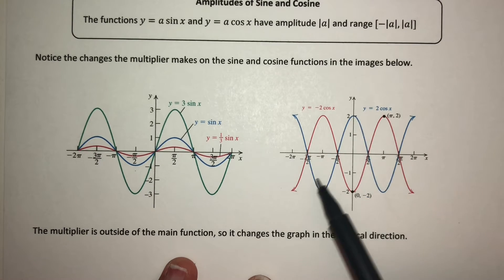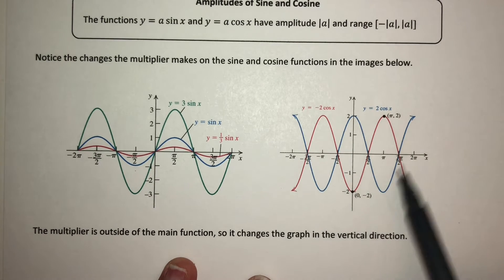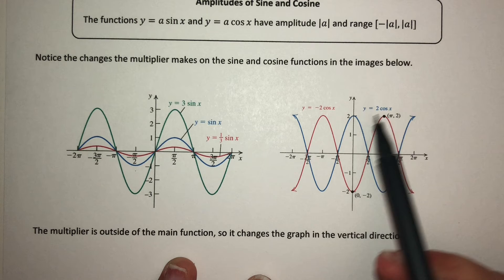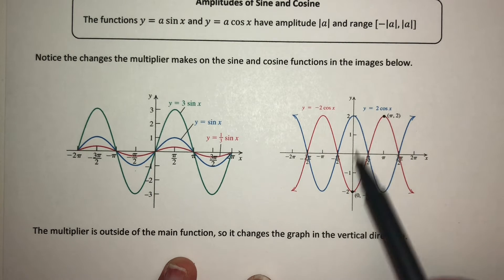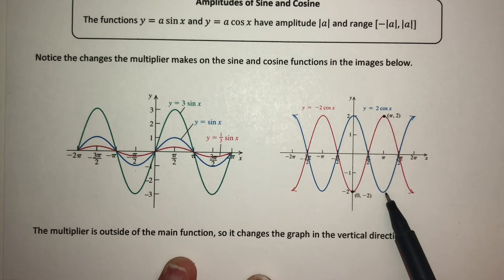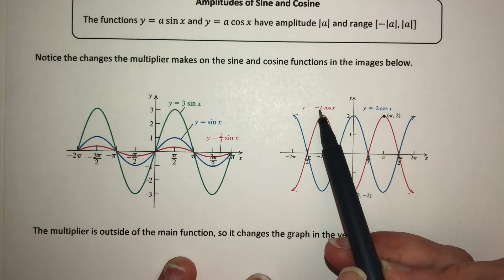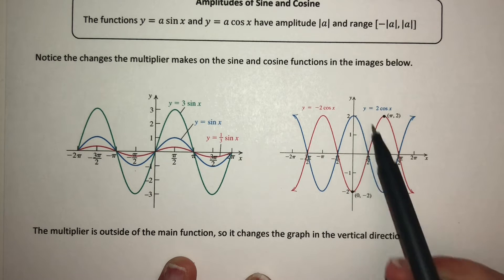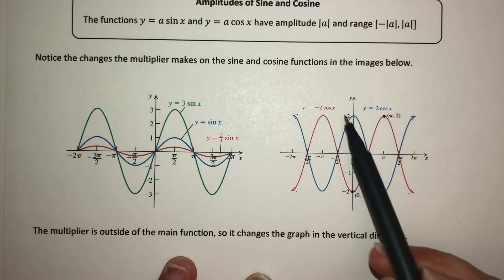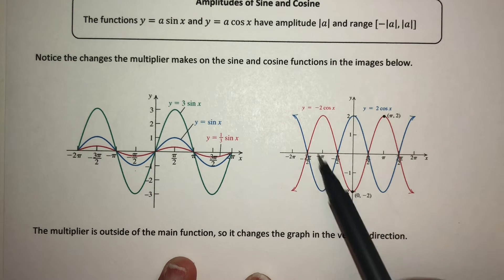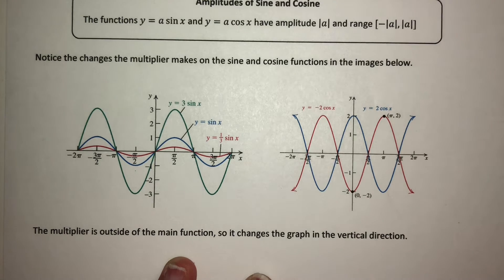Here we have a cosine, which is the blue, and they've multiplied by 2 cosine. So it goes up to 2 and down to negative 2. And then this is what happens if you multiply it by negative 2 instead. You get your amplitude from your positive, and then you reflect it over the x-axis to deal with the negative multiplier in front.